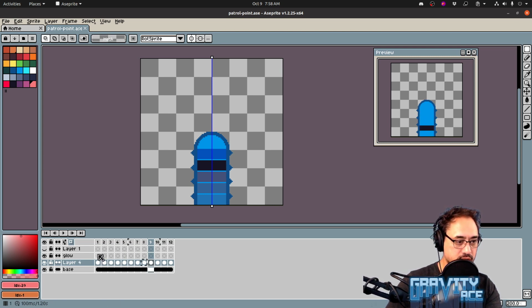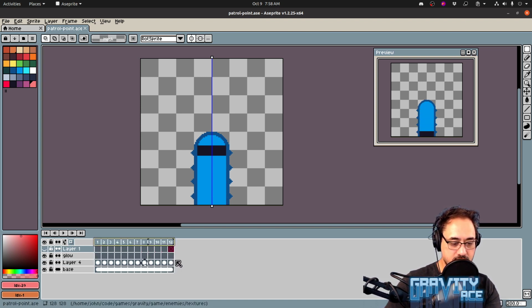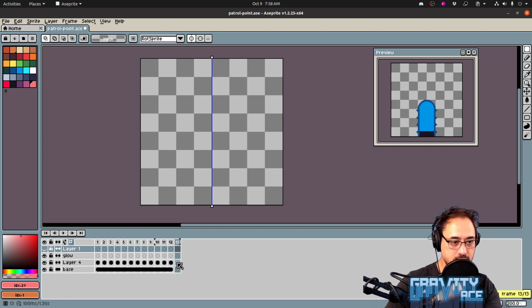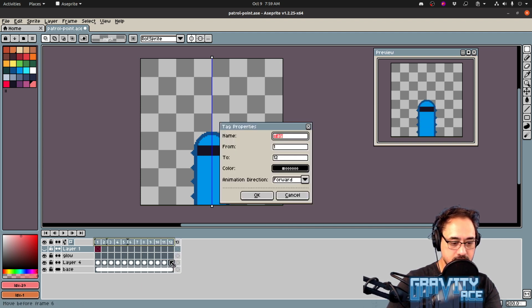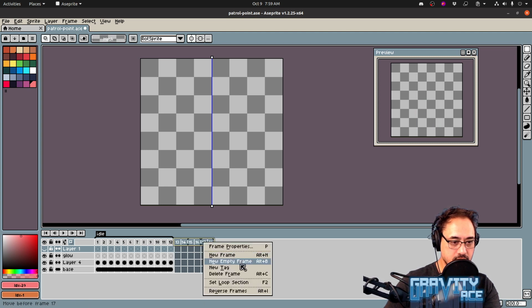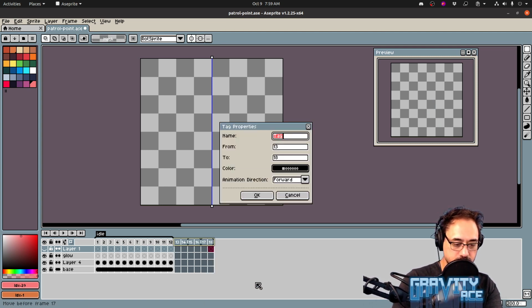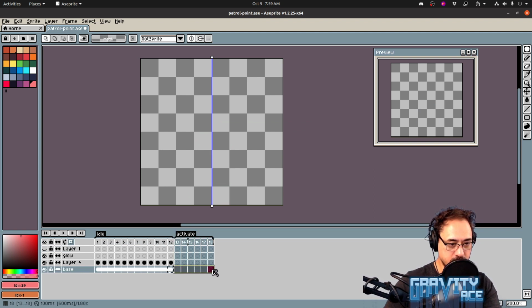All right, so I've got my ka-chunk going. Let's add some effects here. Let's tag this first. So this guy, let me add another frame here real quick. Empty frame. So this I'm going to tag as default. Okay, this will be its idle. Let's call it idle. And then I'm going to have another animation here, and I'm going to make this maybe just 6 frames, and we'll call this one activate.